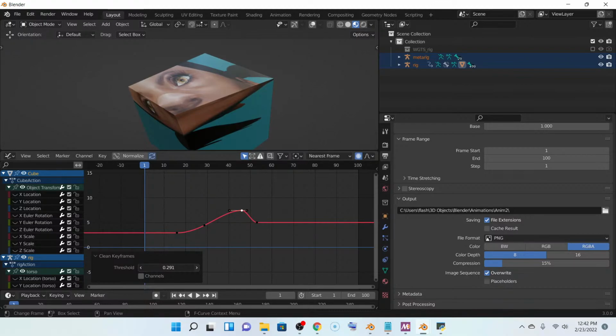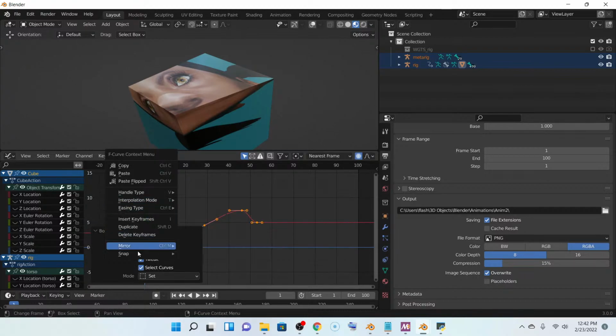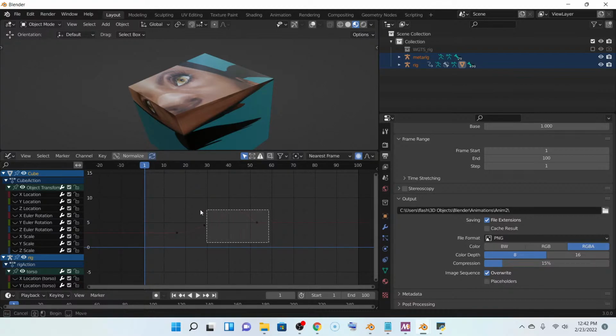Like so. Now it's not going to clean the keyframes unless you select them. You got to select all the keyframes, obviously. And then right click on the right click mouse button. Maybe, let's see. Or hit the arrow key on the keyboard, make that go away.